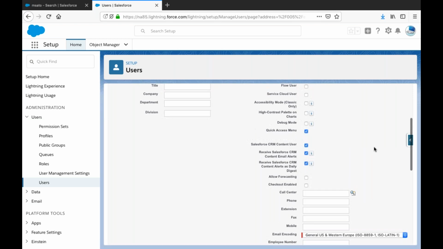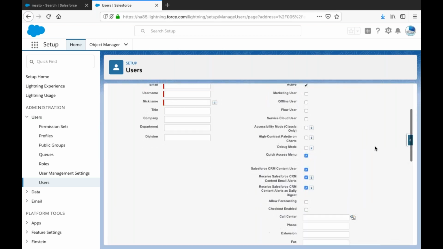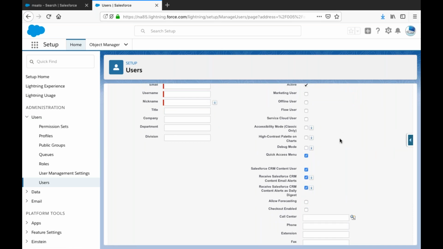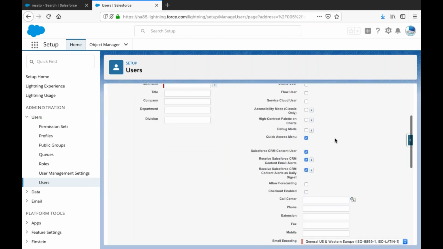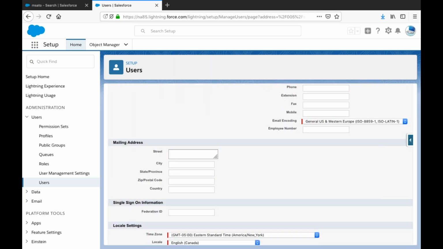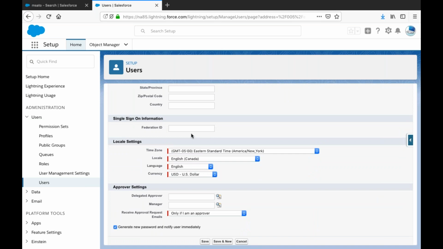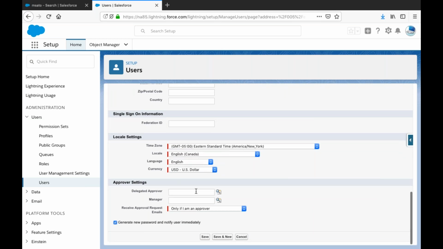Usually, administrators will have this. So you can enable this if you are going to assign this new user as one of the adjunct administrators, right? If not, you don't have to. So that's the quick access menu option. By default, some of them are enabled. You can customize it the way you want. And this is a mailing address and maybe local setting. We know in addition to company setting, these also can be created when you create it or modified from a user perspective, isn't it? Yep. We can change that, and the manager information. Let's say whom the user is going to report to. Those information also we can capture here.